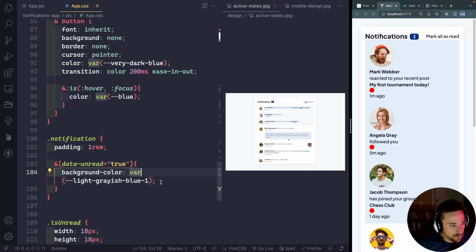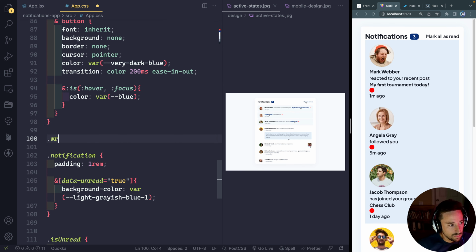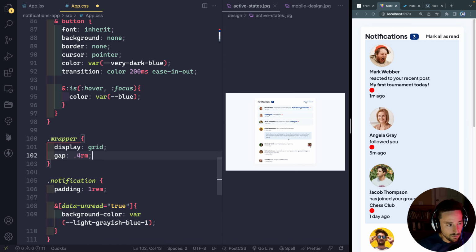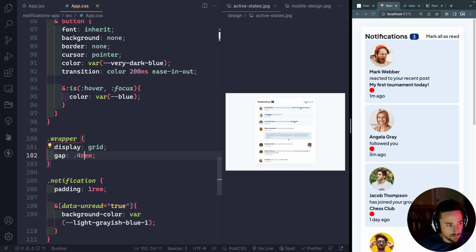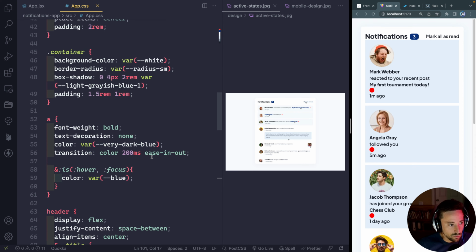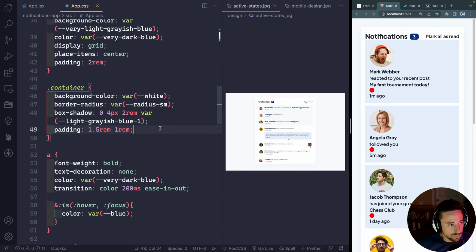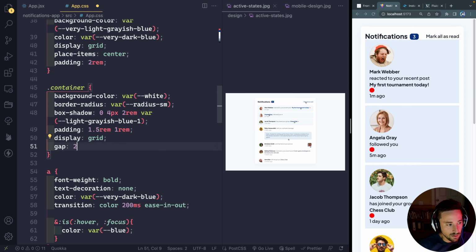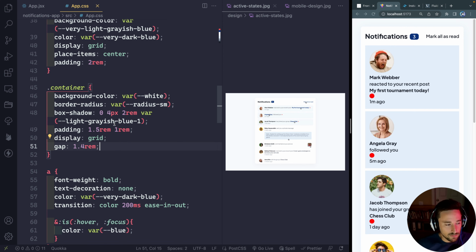Okay, so this wrapper here will have display of grid and a gap like 0.4 rem, 0.6 rem, I don't know, something like that. So they should be a little bit more spaced out. We should also come up here to the container and do display of grid. And here, let's do a gap of like 1.5 rem, 1.4 rem. Space that out a bit more.